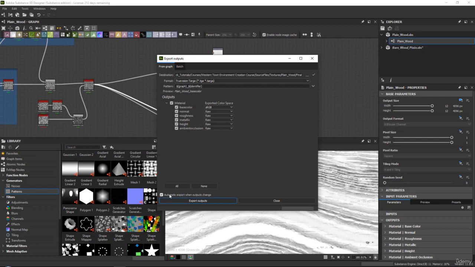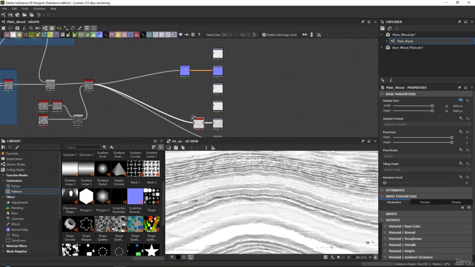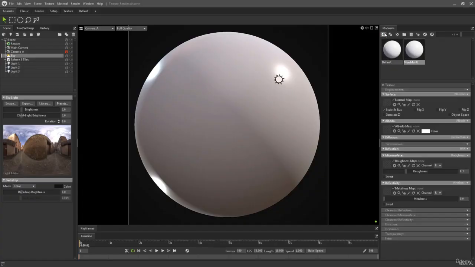Next to this, we turn on automatic exports when outputs change. This is very important because we want to preview our material inside of Marmoset. This setting means that whenever we make a change, it will automatically export so that we can just switch to Marmoset and see our changes. So at this point, we can go into Marmoset, create a new material by pressing the little plus sign, and call this wood_plane. Now we have our maps exported, so we are just going to drag in our normal map over here. Here we go.